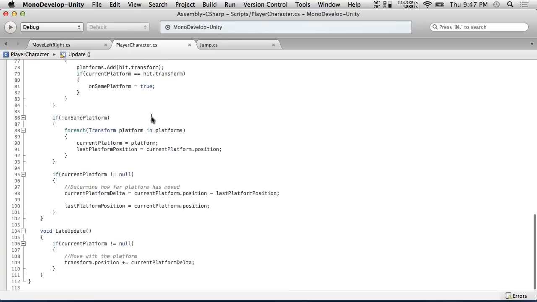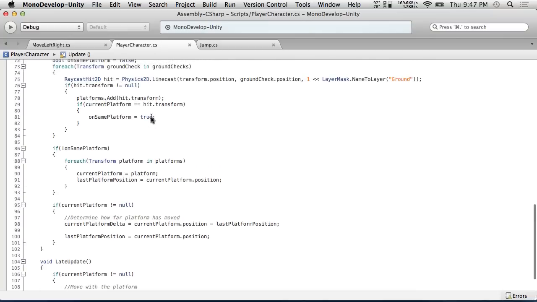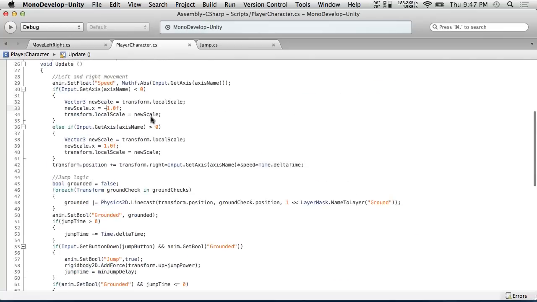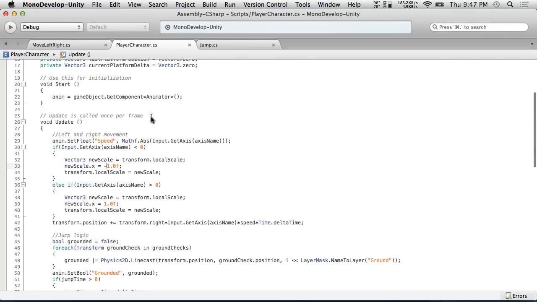But let's see if there's anything obvious. We're doing it in the late update, so that's good. Transform dot position plus equals current platform delta. Current platform delta is calculated every frame on update.